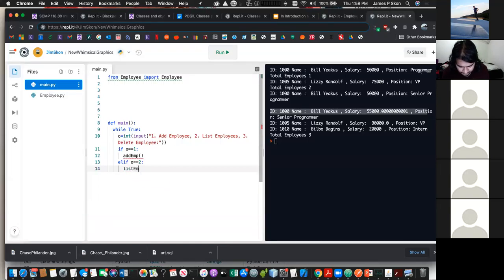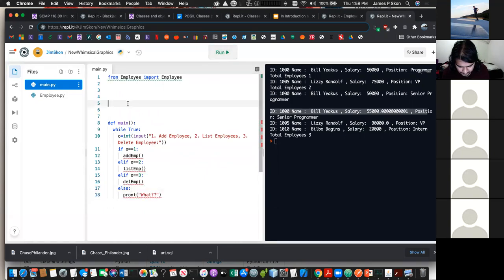List employee, elif option equal 3, delete employee, else print what? Oops. Now I've written a little bit of code.